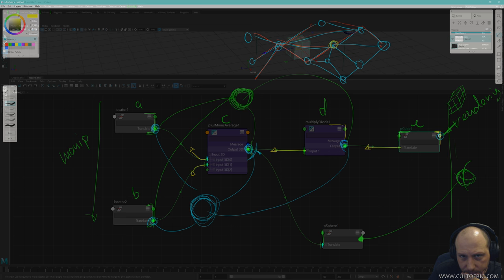So once this gets here, maybe these nodes get recomputed again if there's no cache at this point, but that's it. It doesn't need to do 1, 2, 3, 4, 5, whatever other nodes. If it also had some cache here, it would actually do practically nothing. It will get to this plug and go, hey, the output I'm getting has already been clean. I need to do nothing.